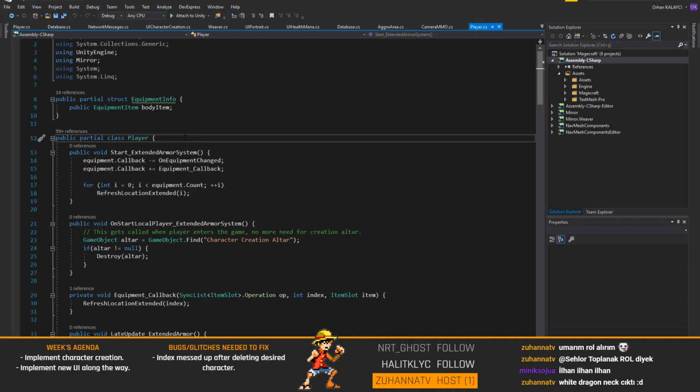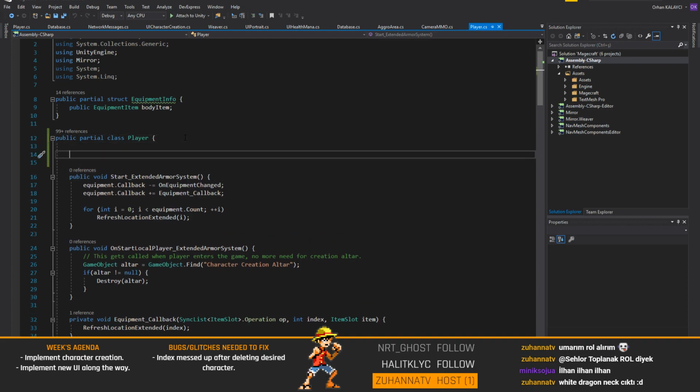Okay, first I need a sync list here, right? Let's see. Public sync list integer character properties. This should work.